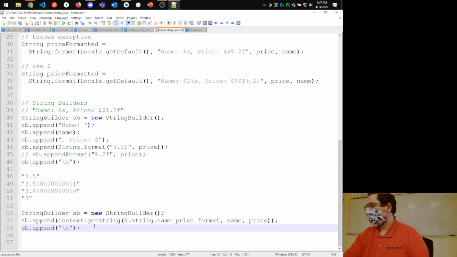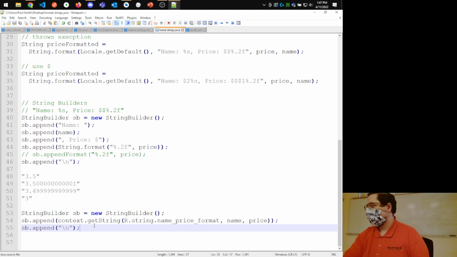I would add it here at the end and not try to incorporate that into the format string, because that's going to be the same for every language. That has more to do with the logic of the rest of your code than the actual translation process. So it actually makes the translation process easier if you don't put new lines into those string resources in general. Cool.